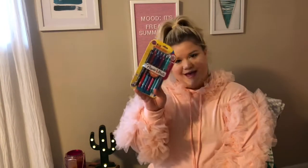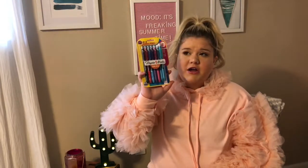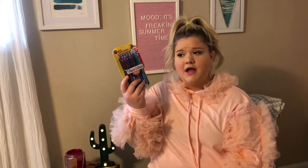But anyway, after that happened, I had to go and buy school supplies for the last few weeks of school, and I bought these pens, and these are the Papermate Inkjoy pens, y'all. I always saw the commercial where they're like, it doesn't smear, and they would literally rub a cat on it, which is kind of weird. I'm not a cat person, but I was like, oh, I want to try those. So I got them that year. I even bought some for last year, my seventh grade year, and also this year, my eighth grade year. And now I've got some for my freshman year, because I am going to be a freshman this year.